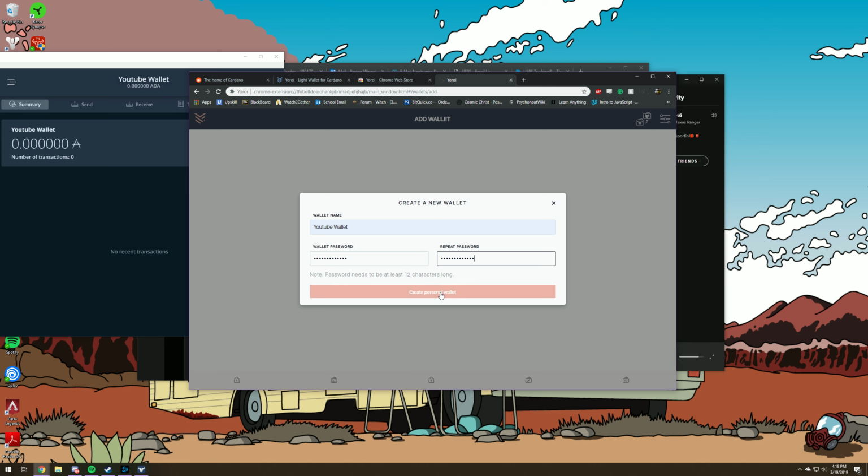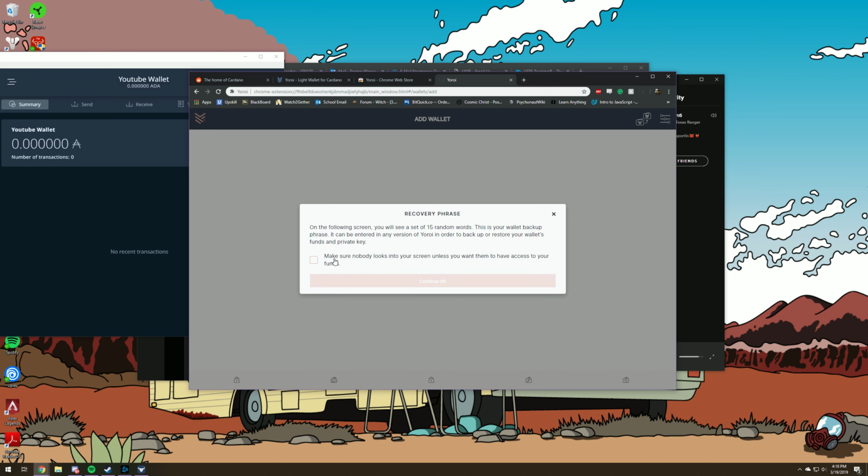So then once you have that, I would write this down, maybe separate from your seed sheet, depending on how nervous you are about someone stealing your stuff. Make sure no one looks at this, because this key is your recovery phrase. If someone has this key, they have total access over your wallet and they can steal all your funds. This is really about the only thing that you have to hide.